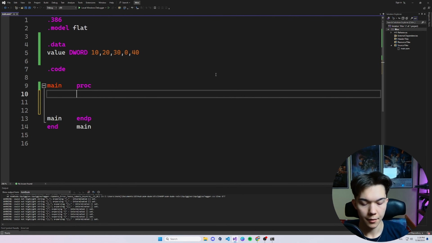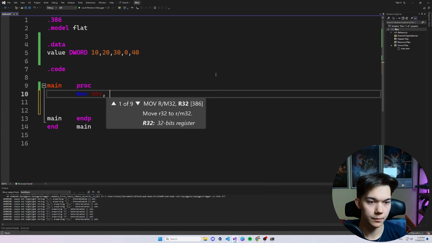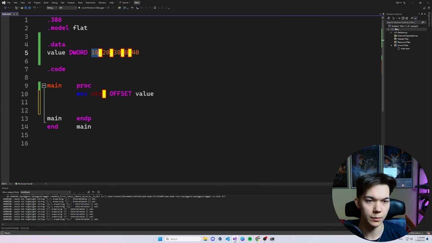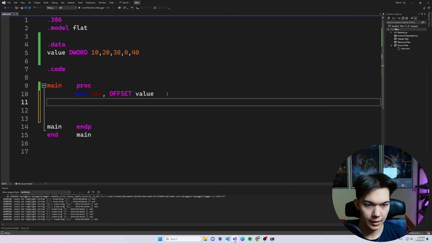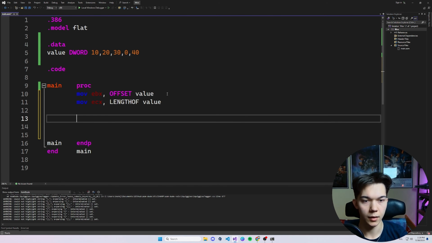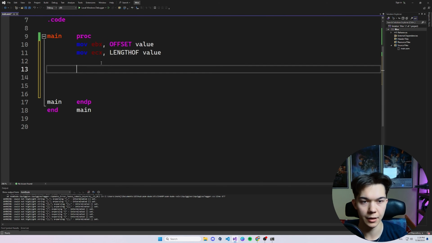Well, first, let's move two values, one to EBX, and it's going to be the offset of value, which is basically the address in memory of the first element of this array. And let's move the length of value to ECX, because as you remember, ECX is going to be decremented over time in our loop, so we need it.